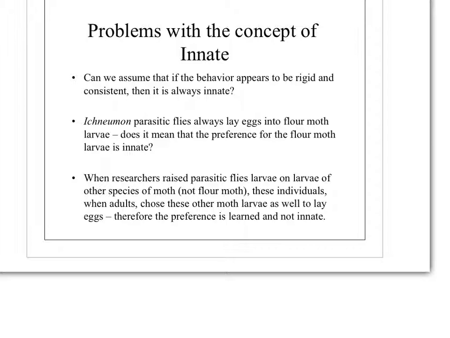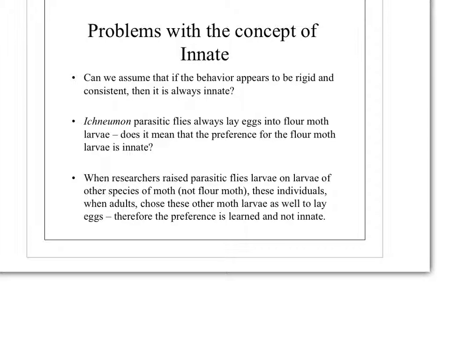But they've also looked at a lot of these antagonistic interactions between plants and animals, or animals and animals, where let's say flies lay larvae in certain kinds of fruit. A lot of times they're very specific. In some respects it's completely innate. In others there's a bit of learning involved.